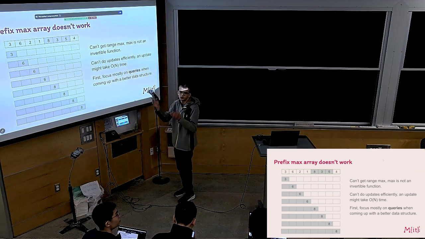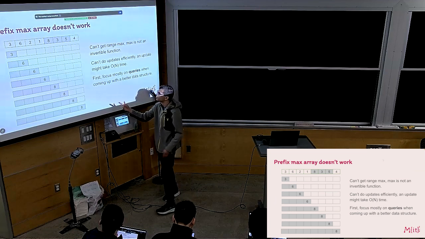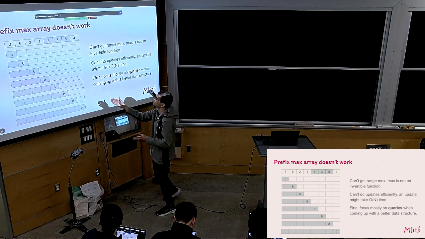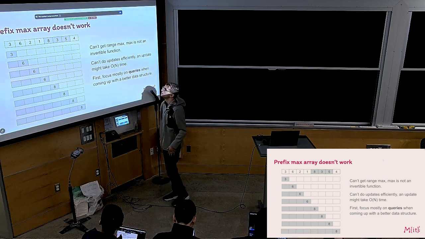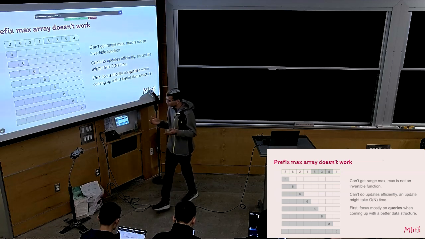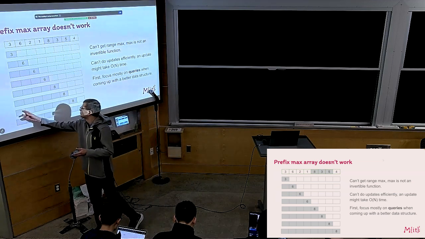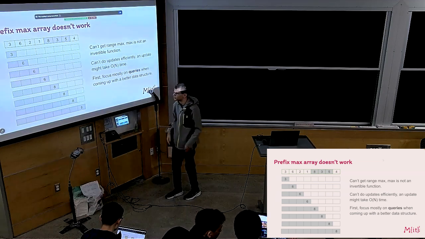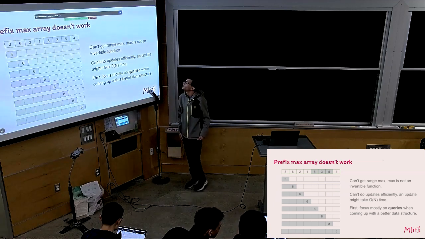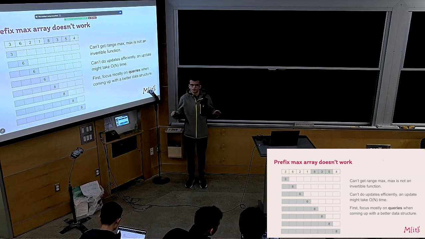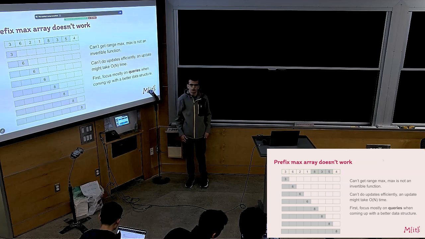If we try to make a prefix maximum array, for example, where we store the maximum of every prefix, we can't really use those values in a useful way to find the maximum value of an arbitrary subarray, because max is not invertible. A trivial way to think about it is, what if the first element was the maximum value? Then all the values in our prefix max array would be the same, so it stores almost no information. So the prefix max array just doesn't work at all. So we need to find a different way to approach this problem.